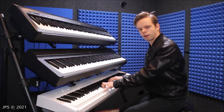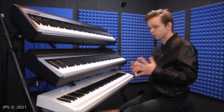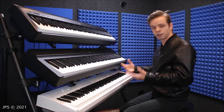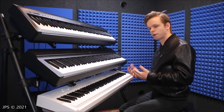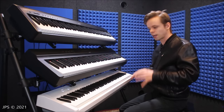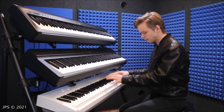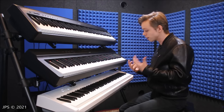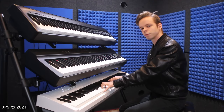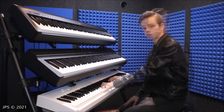One thing that I find interesting that I always mention when I talk about escapement is that when Nord used Kawai's RH3 action in their new Nord Grand, the only thing they altered in the action was to remove the escapement, because I guess Nord felt that having that escapement in there wasn't beneficial to the action. And when I've played the RH3 action in the past, I've also felt that I didn't like the way the escapement felt. Now, whether or not the escapement on the Roland PHA-4 action is one of the reasons I don't particularly like the way the action feels, I'm not exactly sure, but that is just an example of why I think escapement is more of a gimmick than an actual feature that you should pay that much attention to.